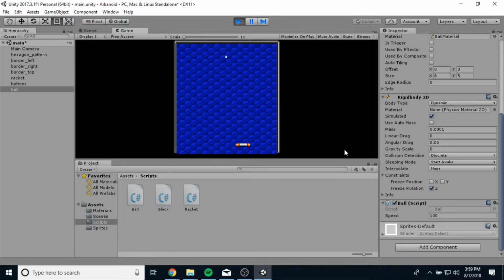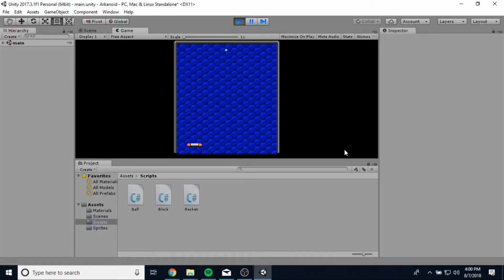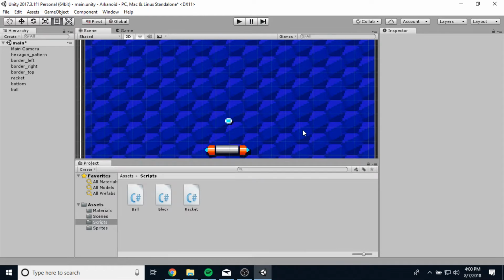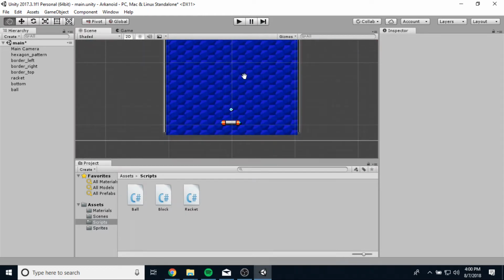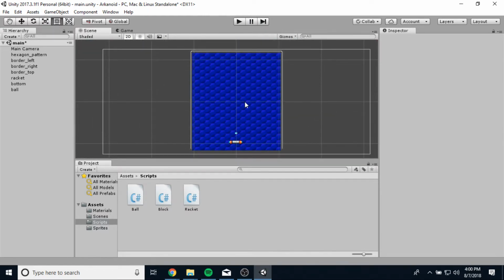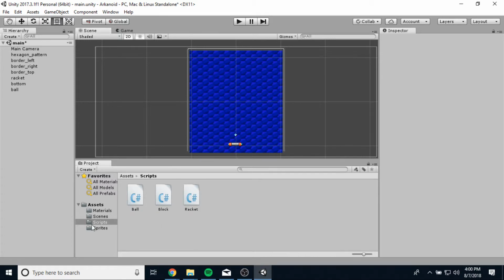All right, so our ball's moving through the game area, and we're hitting it over there, boom, boom, boom, and it's bouncing off the walls beautifully. And when we reach the bottom of the area of the level, it resets the game for us. It doesn't really look like much yet, but we're about to add some bricks to the game so that we can actually see it reset. So let's add some bricks.